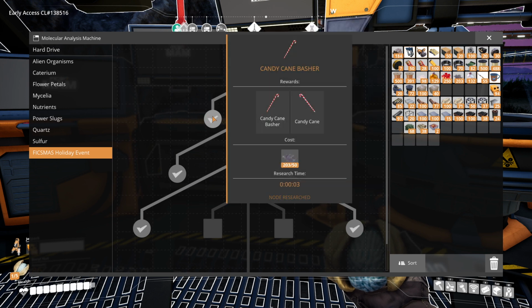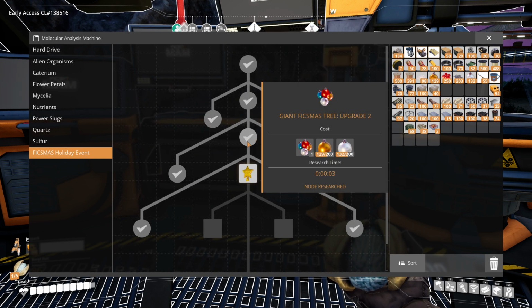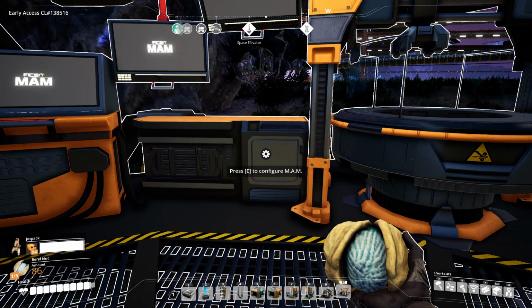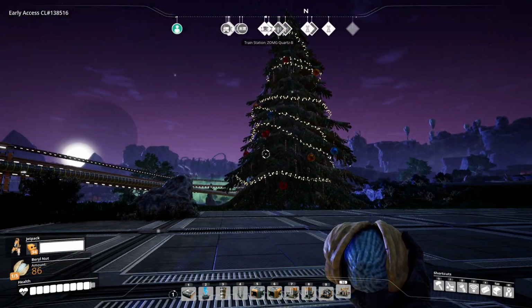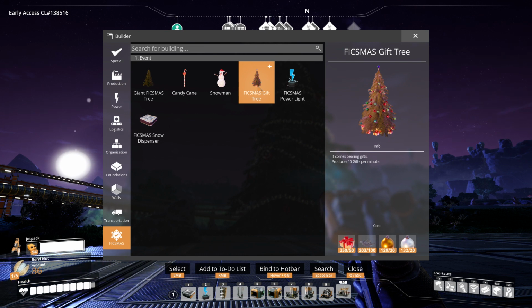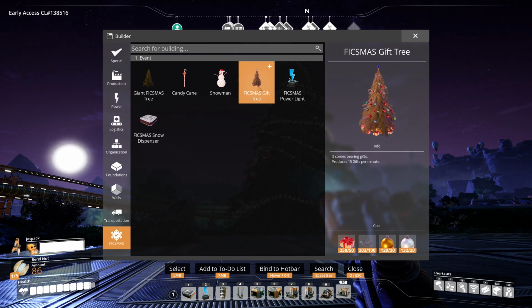Now, apologies. It's been a while since I researched it, so I've got to find it for you again. Here it is. This is what you want. This is the ultimate one that you need. So the Fix-It gift tree is really the star of the show, because you have your big tree. That's for your decoration. You also know that the gift tree comes bearing gifts. It produces 15 gifts a minute.